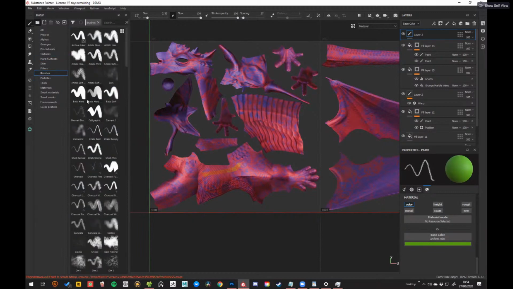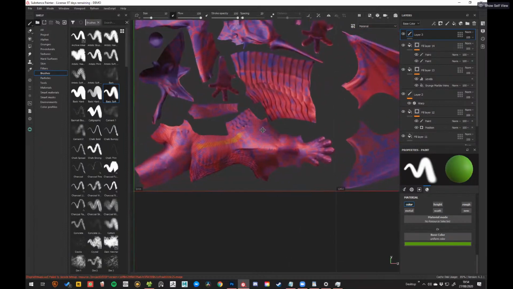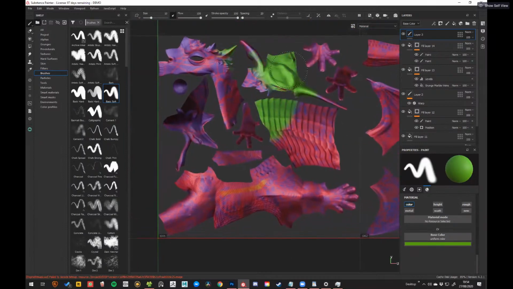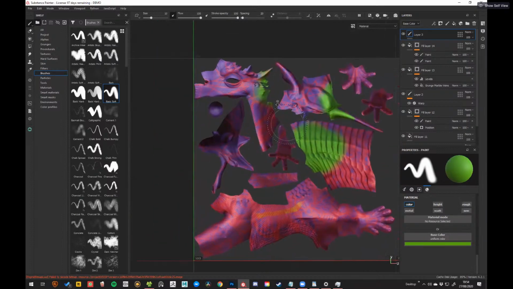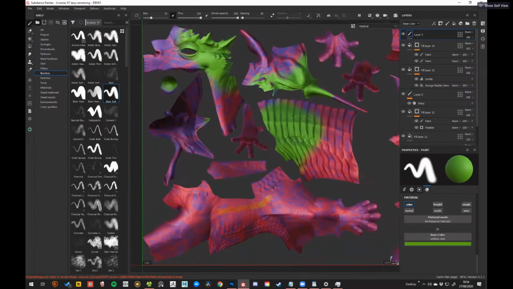I'm gonna come back on this brush, and I'm gonna paint here. And as you can see, this is really powerful. It's something that not a lot of software has. I think it's an exclusivity from Substance. Since a long time, I love it. When you paint on the neck, it's going through, and it's going on the other side. So this is great. It's amazing.